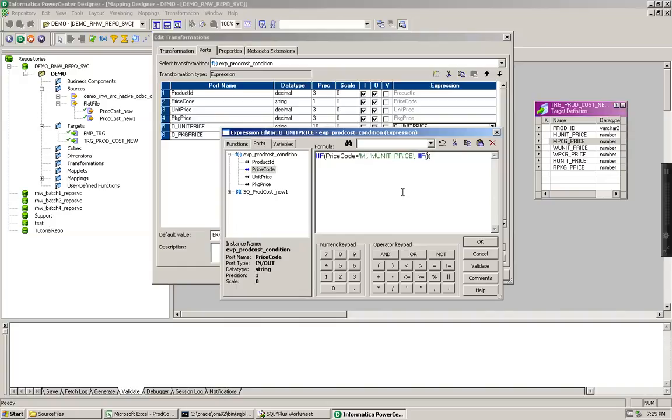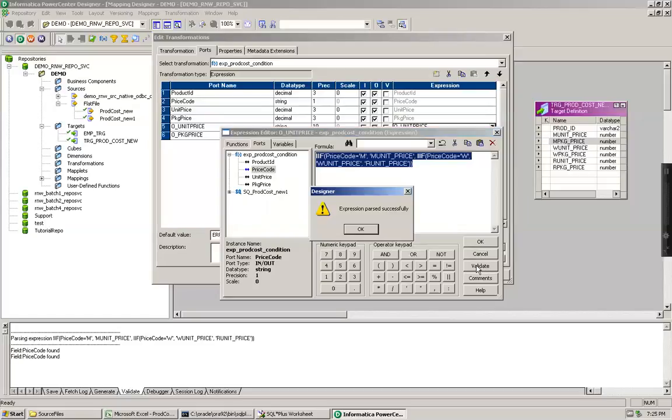On this if condition, I can mention price code equal to, I can check for W. If it is W, then I'm going to send W unit underscore price. If it is not both, then I'm going to assume this as R unit price. So this is the expression I'm going to use.